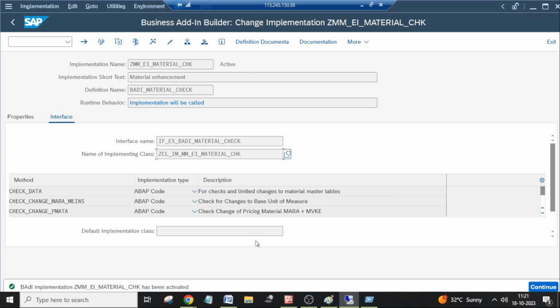Now our implementation is ready. Now we have two enhancements, right? Customer exit and BAdI. Which one is going to work? We have two active enhancements. One is in the form of customer exit and another one is in the form of BAdI. Which one is going to work?